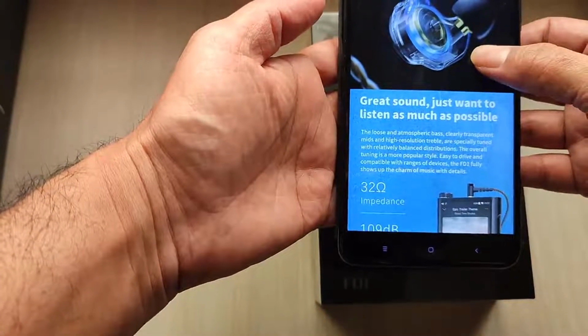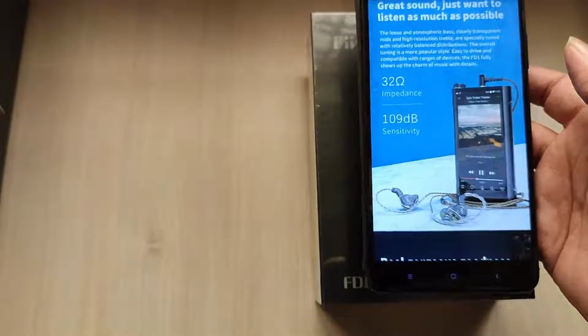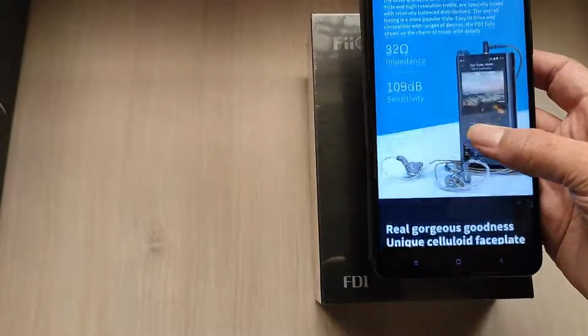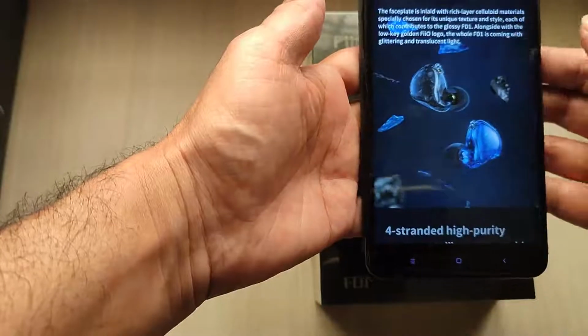Yeah, so that sounds like it. So I'll get into the unboxing. Oh yeah, one last thing. So this is 32 ohms. So if you plug it into a phone, it will still work fine, but it works mostly better with DACs or something that can drive 32 ohms. Okay, so let's just get into the unboxing.